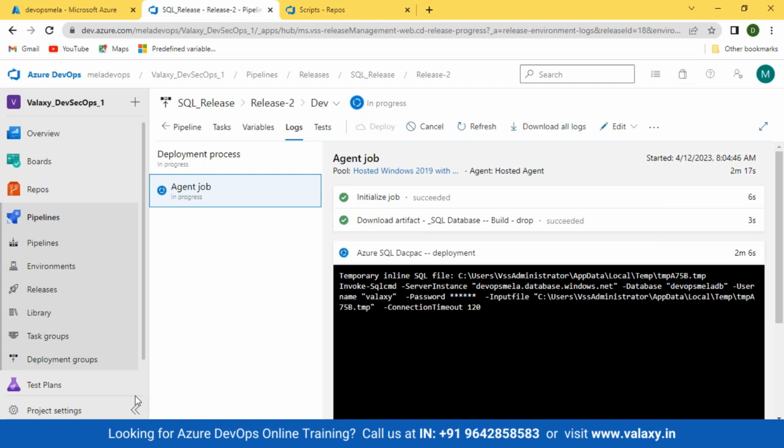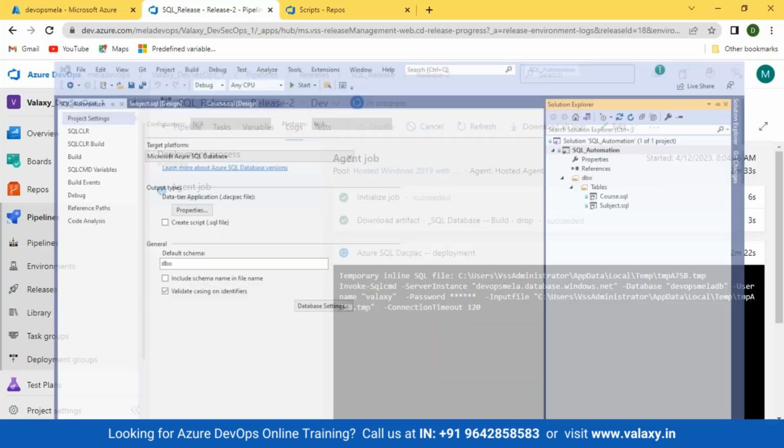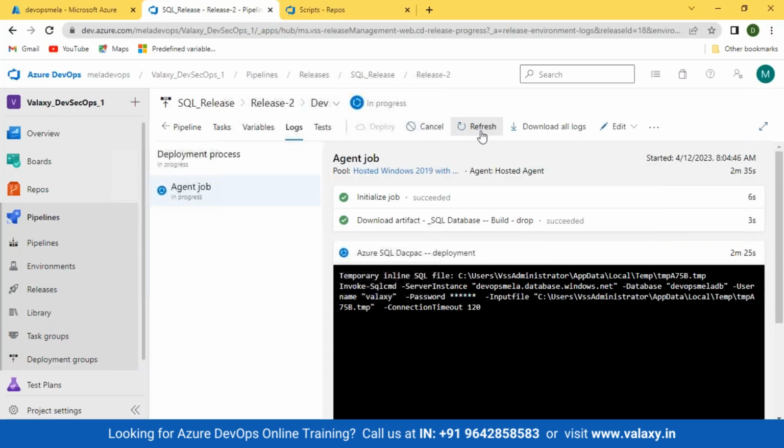They don't need to change anything in their way. Whatever way they develop the SQL script, the only thing is they need to push through this Visual Studio project. That is the only change they have to make in their daily routine. That's it. Now the benefit is everything becomes part of your repository. Everything is part of your CI/CD pipeline. Easily you can track and find out if there's something bad.